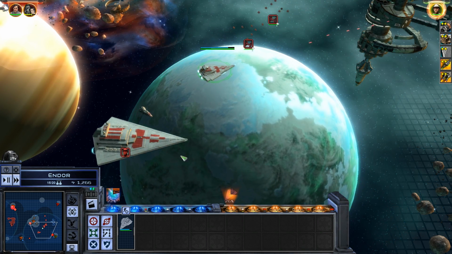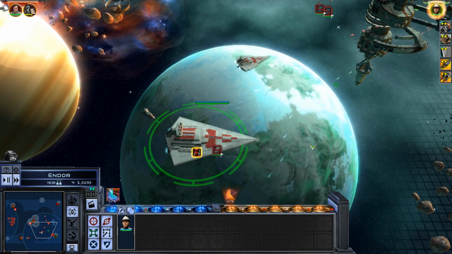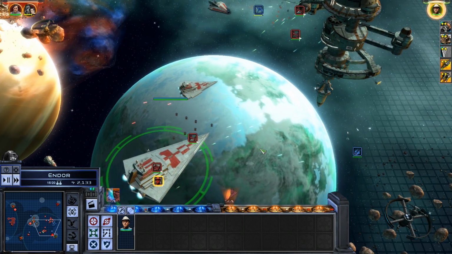A great mechanic used in space battles is hardpoints. These are targetable zones on larger ships and stations that allow for systematic destruction of enemy vessels, and give multitudes of options for how you can approach the situation.